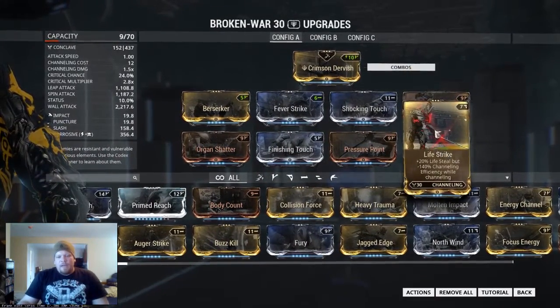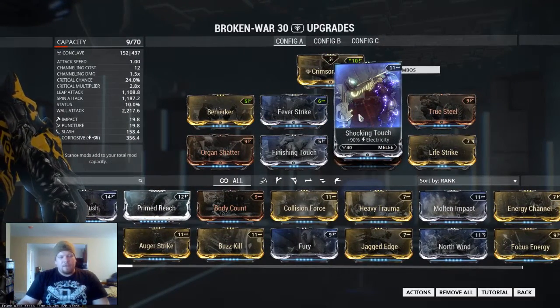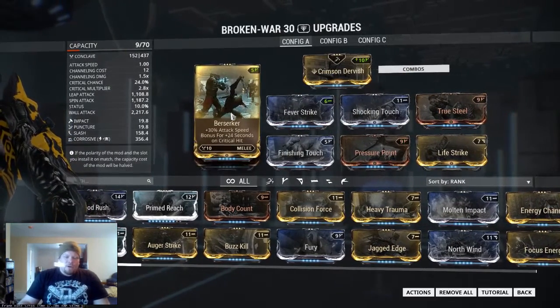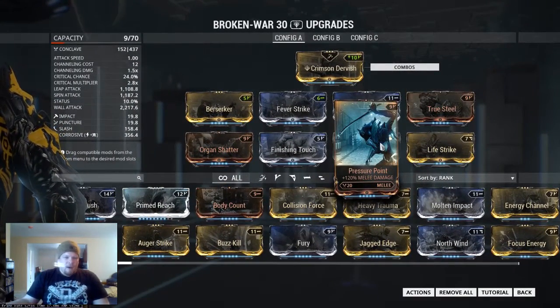Finally, we're going to be looking at the rest of the mods, which are kind of straightforward. I mean, I'm going to be using the Fever Strike and Shocking Touch to get my corrosive damage, considering I'm going up against Corrupted right now. Berserker, along with my crit mods in the form of Organ Shatter and True Steel, and Pressure Point, because obviously.